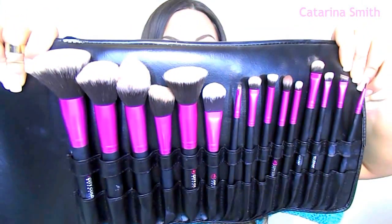City Color Cosmetics brushes — this is the first brush set they've come out with. It retails for $32 but is on sale right now for $24.99, and you get 15 brushes in a faux leather case. They remind me a lot of the Real Techniques brushes, which are already affordable, but these are even more affordable when you break it down. If you want to purchase these or anything from City Color Cosmetics, I'll have a coupon code listed down below for 10% off. The coupon code is Katerina with a capital C. I've been using these brushes nonstop and I love them.